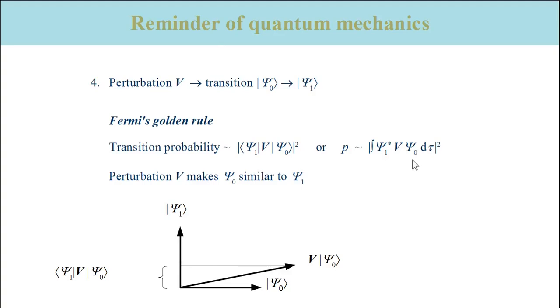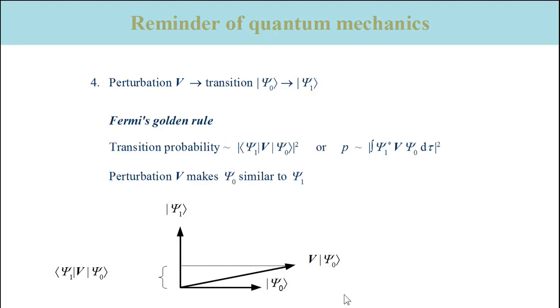An interpretation of the golden rule is straightforward in the Dirac notation. The figure shows three vectors: the state vector of the ground state psi0, the state vector of the excited state psi1, and the state vector of the perturbed ground state V psi0. Note that orientation and length of the perturbed ground state vector V psi0 are different from those of the unperturbed ground state vector. This is important. It says that the perturbation changes the state of the system and produces a new state vector that is different from the ground state vector.